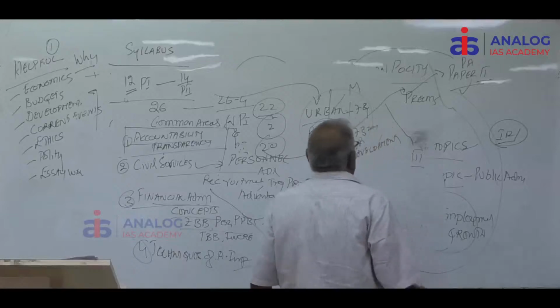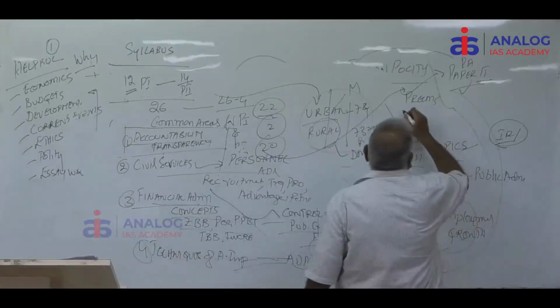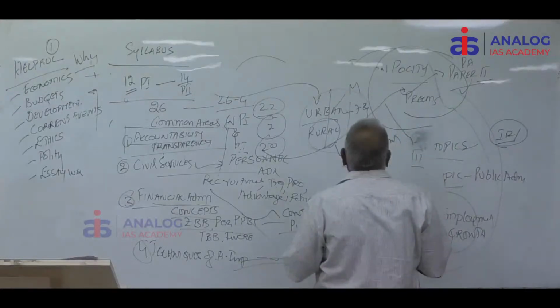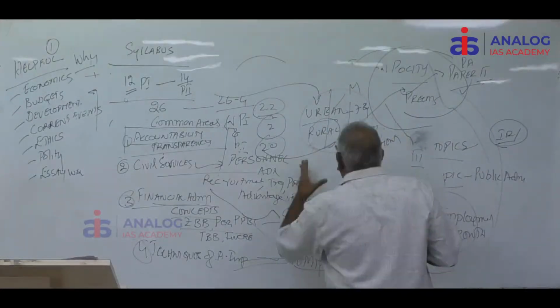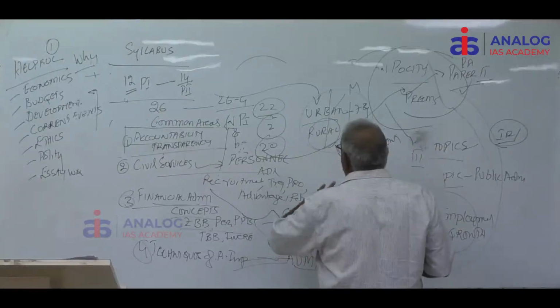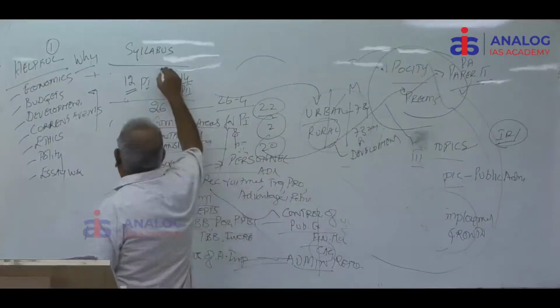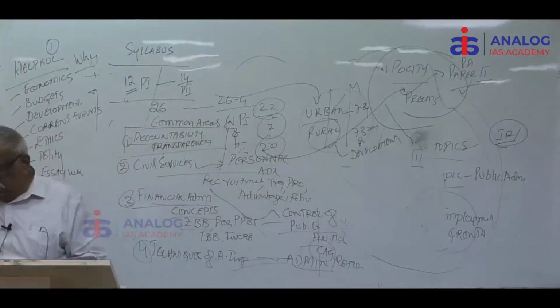Your prelims paper 2 and your entire polity segment is also done with when you deal with Indian administration. That means you have only one paper, not two papers in public administration. Only one paper, that too specifically paper 1. Let me talk to this and then I'll come back.